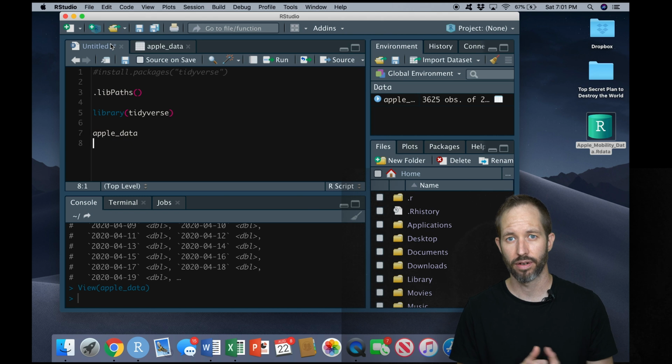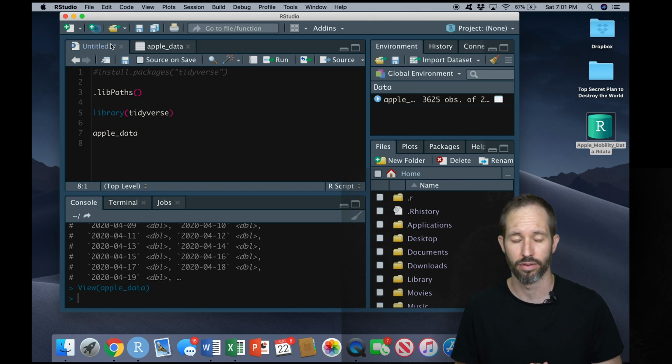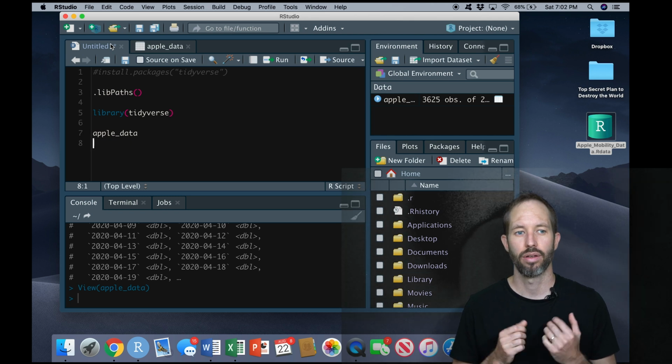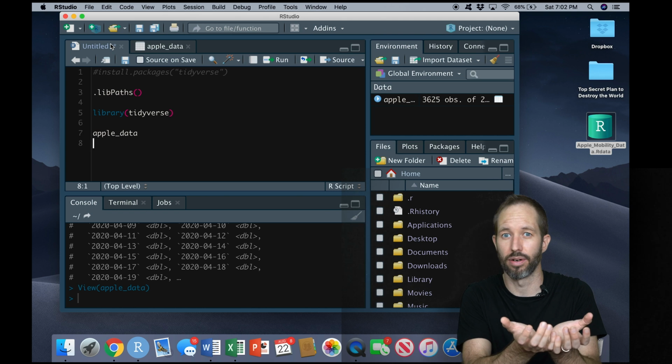Now in the tidyverse, and specifically part of the tidyverse called dplyr, which is another package that gets installed when you install the tidyverse, you have a function called filter. Now think of yourself making up a new package and a new function. You have to think carefully about how to name them. And filtering here kind of means like filter out one part of the data.